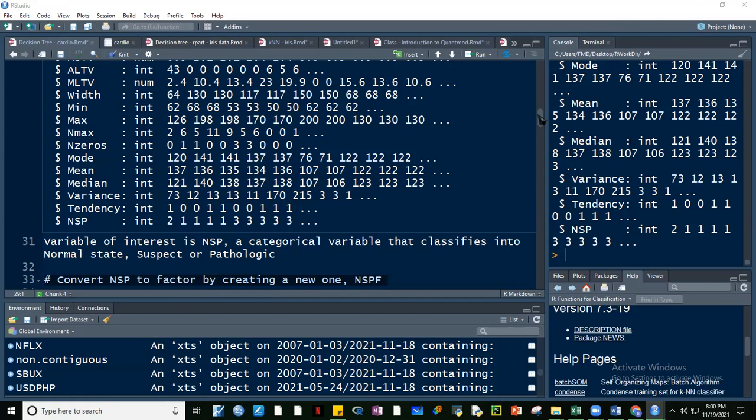But we notice that NSP is integer, so it's a number, and in order for it to be classified properly, it has to be converted into a factor.